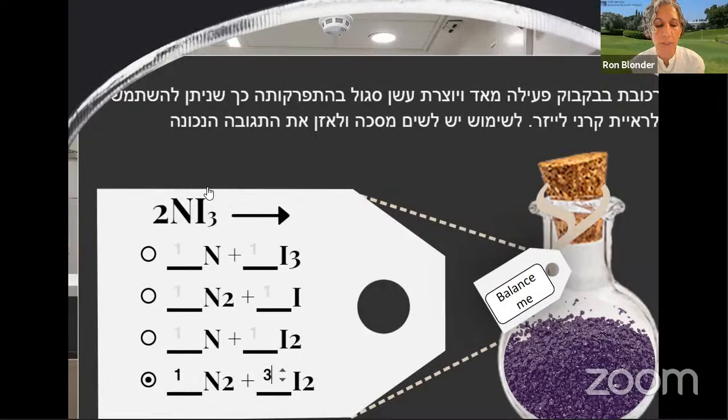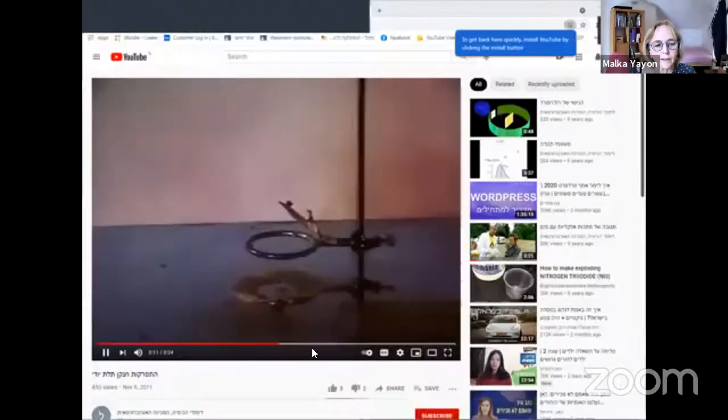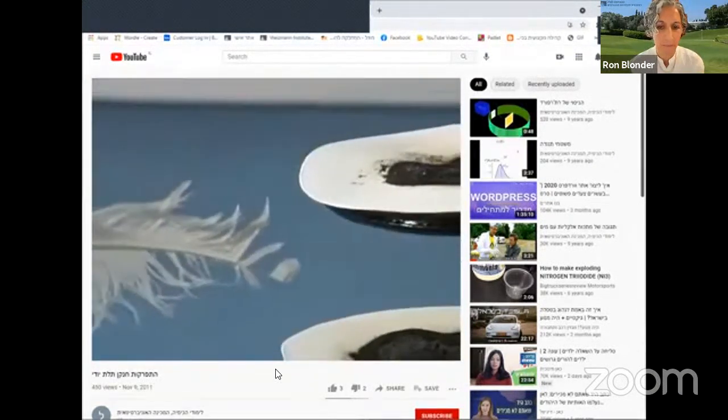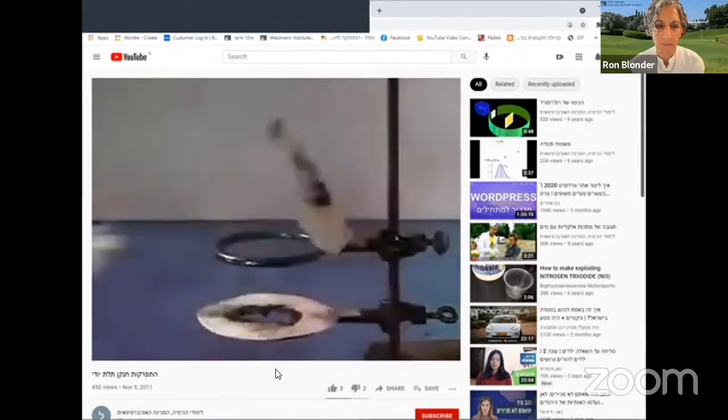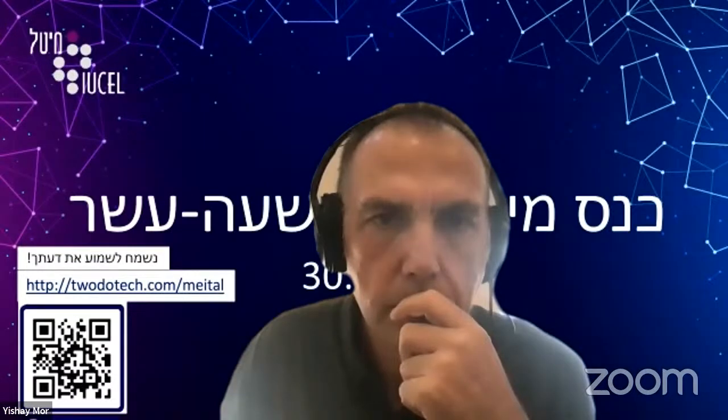And actually this compound is very, very explosive. Let's see, this should work. Do you see it now? When nitrogen triiodide, the dark-colored solid, is dry, it is very sensitive to touch or any vibration. Simply touching it with a feather causes it to explode or detonate. One detonation causes another to occur.